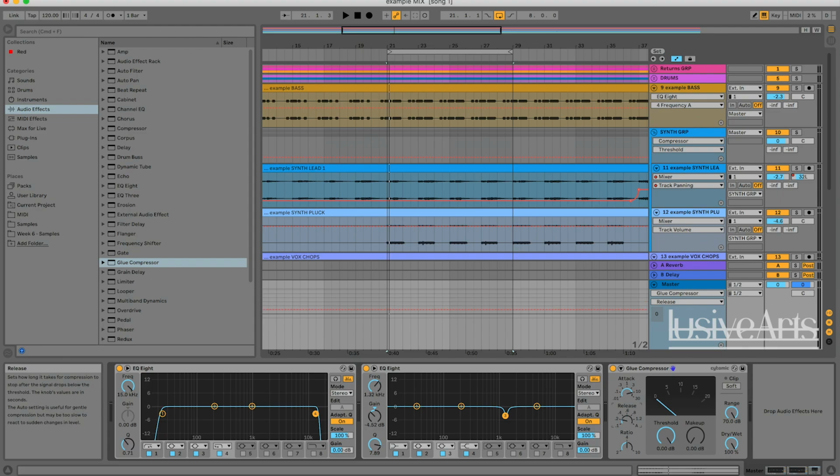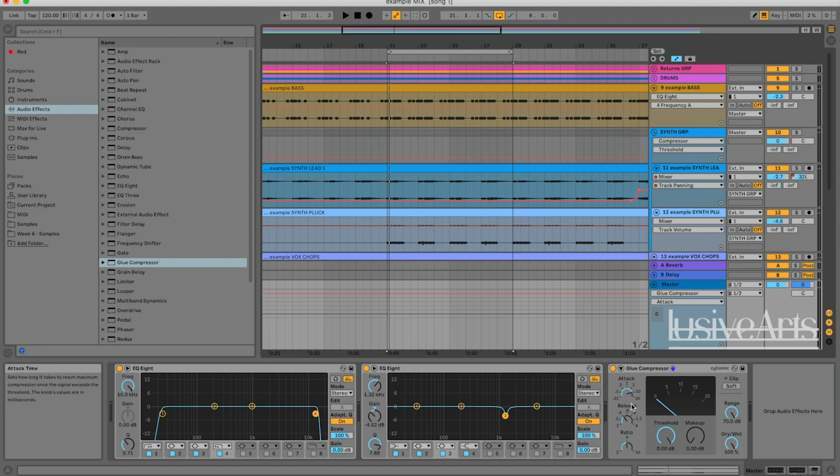If I was using this in another scenario, like not on the master chain, so if I was using it on an instrument, or let's say a mix between vocals and synths, then I could push this a little harder and have the attack a little bit quicker. The reason I have the attack a little bit slower on this one is so it doesn't mess with my transients too much. I don't actually want to push down any of those kicks or hard hits too much, because I've already done what I needed to in the mixing stage.